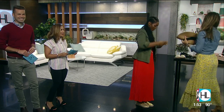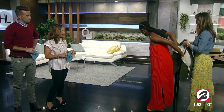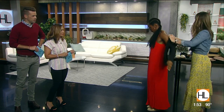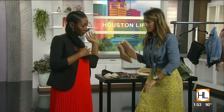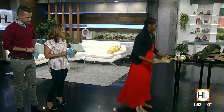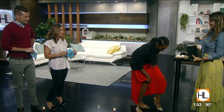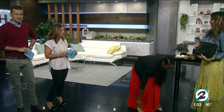We've got about 30 seconds to take this to date night. We're taking the bag, the hat, the glasses — Robin's hair is fantastic by the way. We're swapping out the utility jacket for a black blazer, which is an easy go-to for both evening and the workplace. We're also giving her a nude pump. And then a clutch — it has a nice little ruffle detail, so there's a good amount of flair for evening, and it's really large so you can actually fit quite a bit in it. She is all ready for date night. To keep up with Val and for more information on these looks, head on over to HoustonLife.TV.